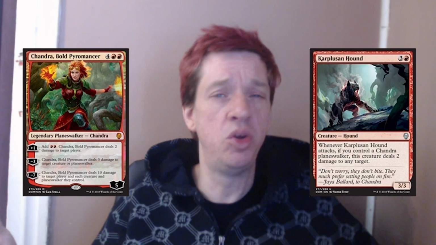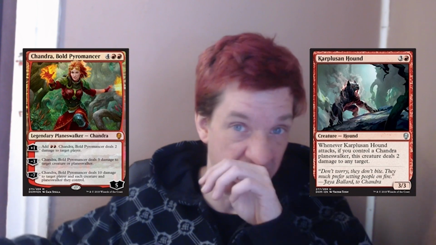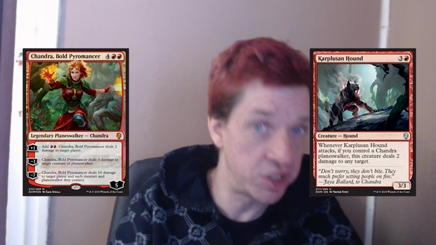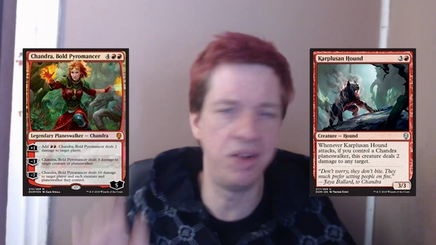I mean, Dominaria is a huge world, right? Jaya Ballard could not have run into these hounds, and Chandra could have found them and be like, check out what I found. Here you go. All you have to do is reverse the names, and the flavor text actually fits, which makes it a fail in my eyes. But very, very minor issue.